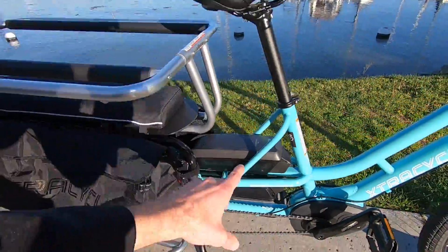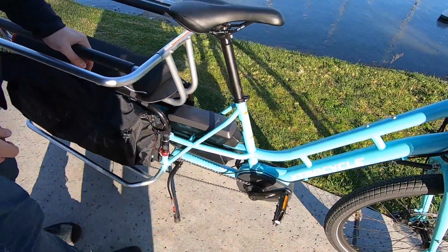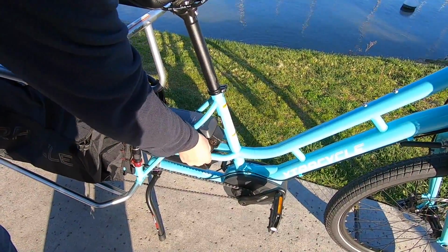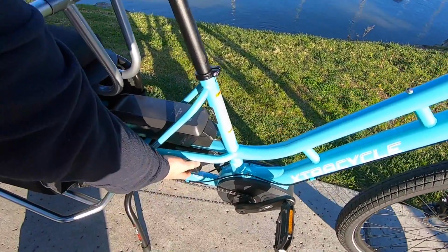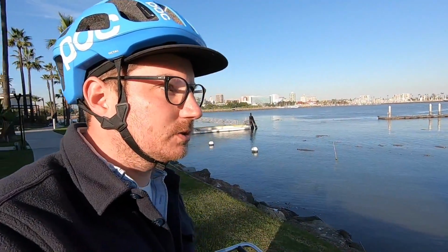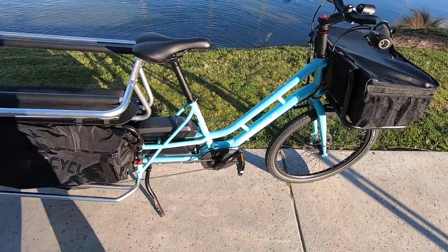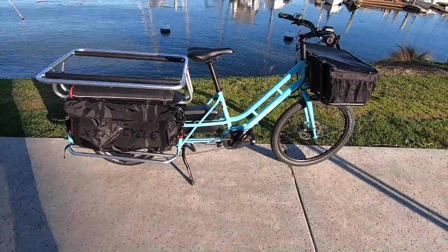Chris, do you know which one is the stock one? By default, is it the bottom or the top? I'm pretty sure the top is the standard default one, and this is the add-on. Technically it is possible to add it after the fact, but generally our recommendation is to do it at the same time. At this point, I should probably jump into the display, but I'm just trying to think.